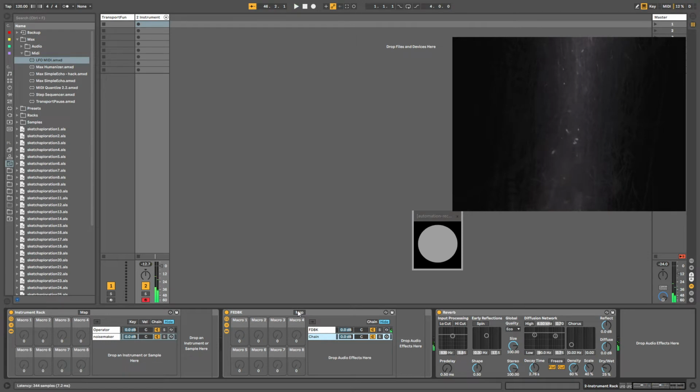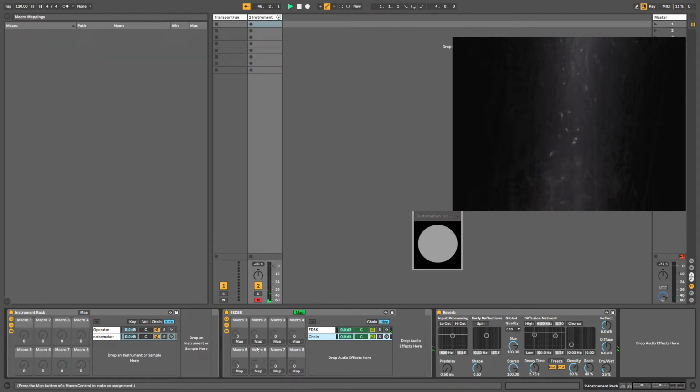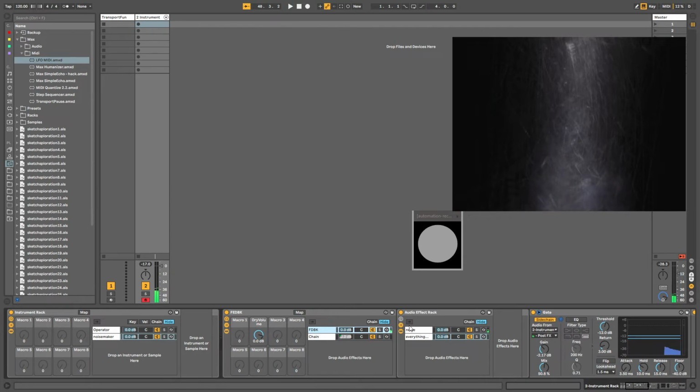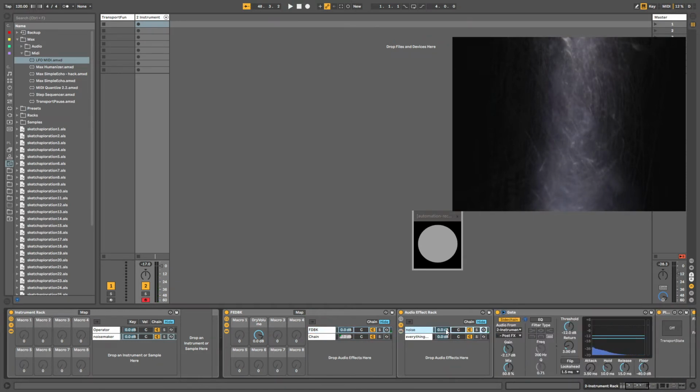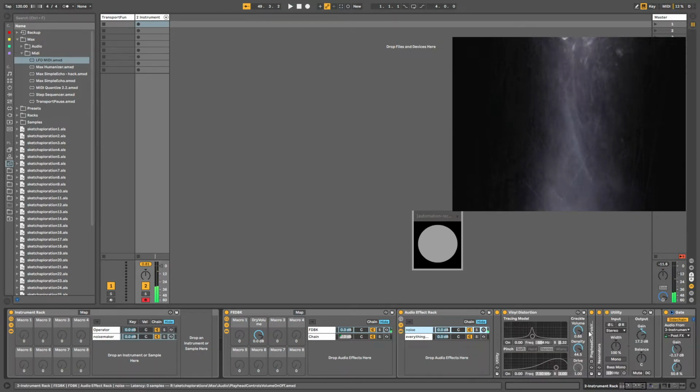And we could put a mapping on here. We'll call this dry volume. And we could also turn this noise section down, even though it's being controlled by the playhead.